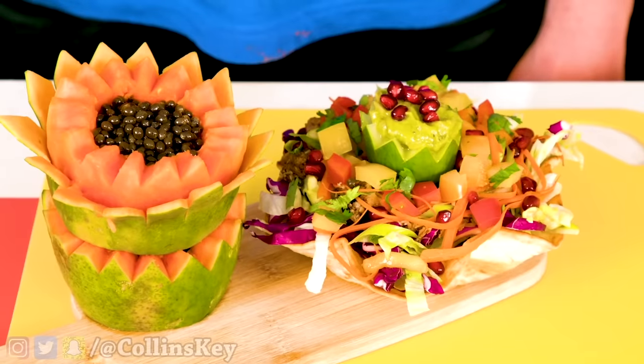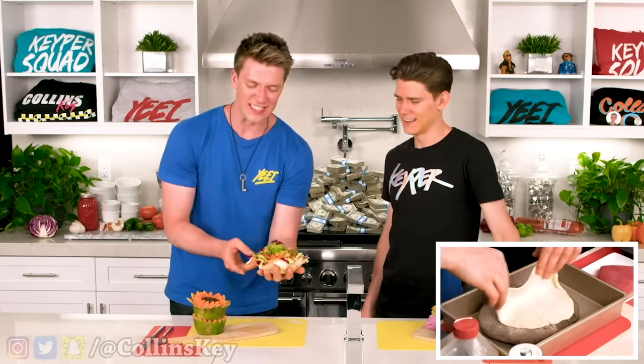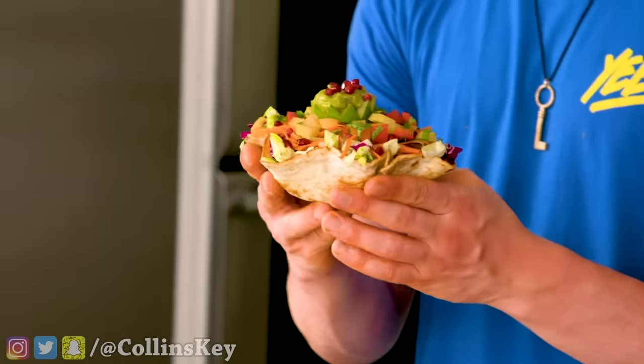We've got the completed tacos, and now it's time to find out which one is worthy of $10,000. Now, just remember, we grilled the meat on a watermelon, so it might change the whole flavor of this thing. This thing's in a taco bowl that was made by a hot rock. Right. I don't know how we do this. I've never eaten a taco bowl whole before. I'll grab my fork and knife.